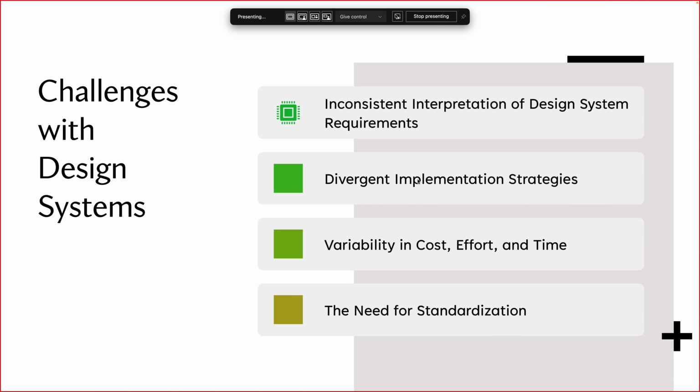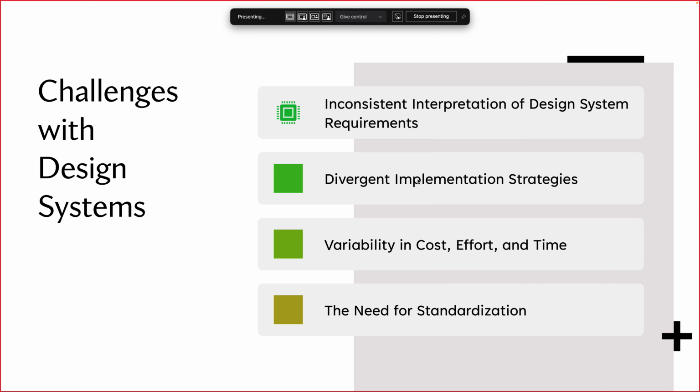Now, some of the challenges recently with design systems, as the IT industry and several teams working on web applications started building design systems and consuming them, are inconsistent interpretation of design system requirements. So there is no standardization. Several different teams and companies will perceive requirements differently. Or even if the perceiving is the same, the interpretation could be different.